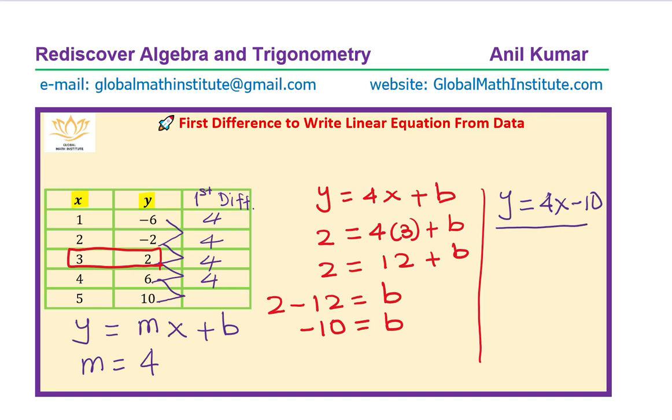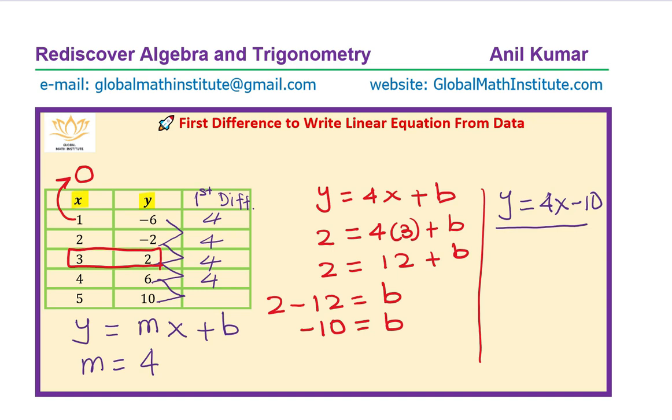It is linear because the first difference is constant. Now here is a smart way of doing it, without doing the calculations which I showed in red. From the first difference, we got the value of gradient or slope, m equals 4. Now, b is actually the y-intercept. So what will come before 1? Well, it was 0, right?